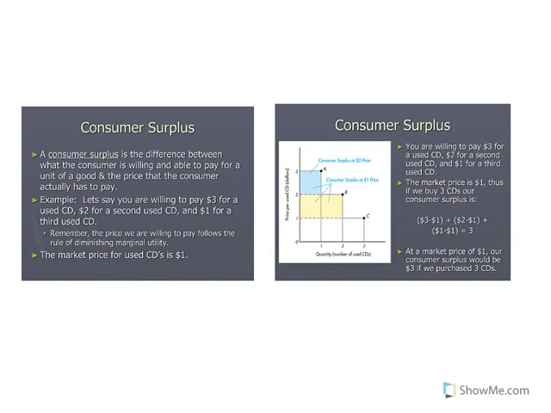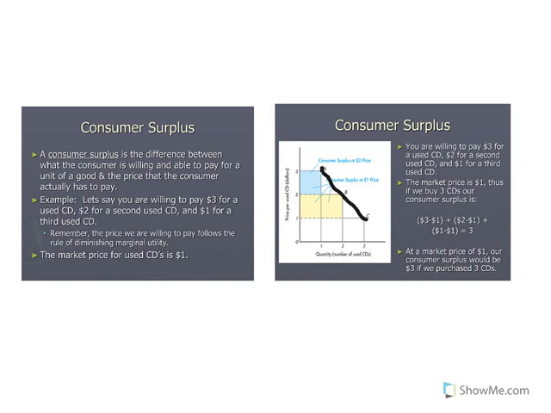So for example, let's say that we connect dots A, B, and C over here on this graph. In other words, let's say that that is my demand curve for this particular good. So the particular good we have on here is UCDs. Notice that when the price is $3, I'm willing to only buy one CD. When the price drops to $2, I'm willing to buy 2 CDs. And when the price drops to $1, I'm now willing to buy 3 CDs.